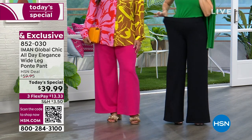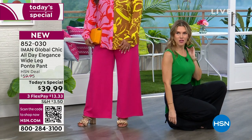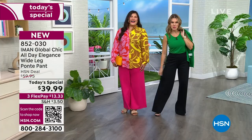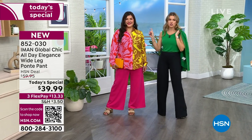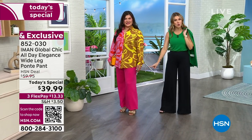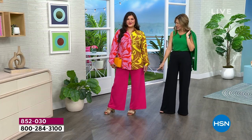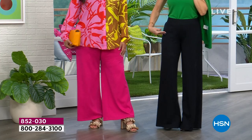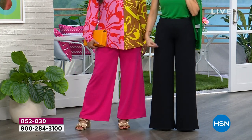I wanted to point out that these are really, really stretchy. I'm gonna drop it like it's hot, because I know that a lot of you know I like to do that. But I love the movement in the leg. Now, Sue is 5'3", so she's got me by 2 inches. She's also wearing the medium, the medium in petite. So you can see I have extra small average, and I'm 5'1". She has medium petite, and she's 5'3".